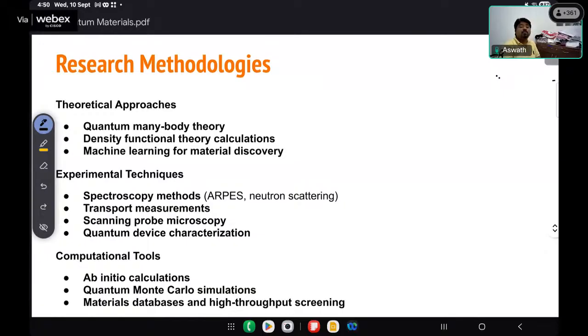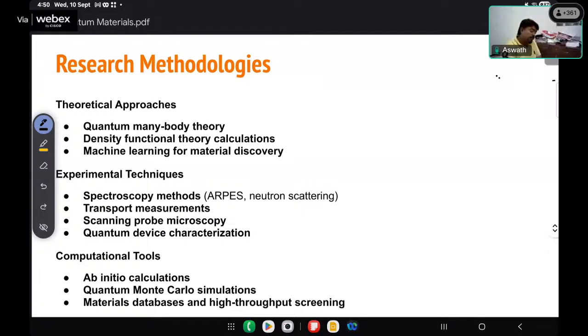And machine learning for material discovery. We have to find better materials for qubits, for example semiconductor-based quantum dots. What combination of semiconductors should we choose to have better controllability in quantum dots? There are so many factors involved that we can't study them in the lab, so we can do the simulation using quantum machine learning.